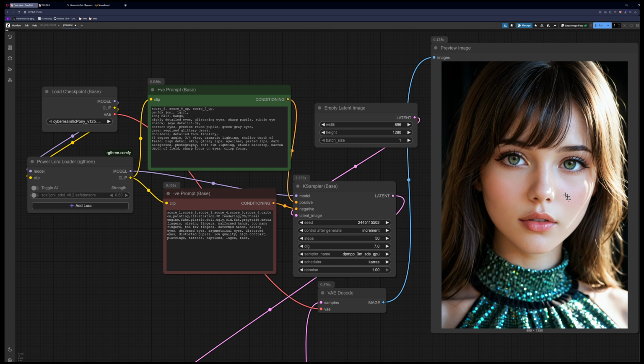See, it's a really beautiful skin. The eyes are absolutely perfect. This is what you're paying for. Well, you're not paying for it, it's for free. It shouldn't really be free. I mean, you should pay for this stuff, because the guy who created this, or the people that worked on it, have slaved for I don't know how long to create this fantastic checkpoint, which creates absolutely beautiful results. Look at the lips and everything.